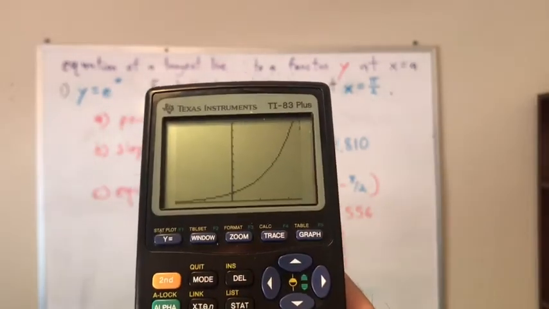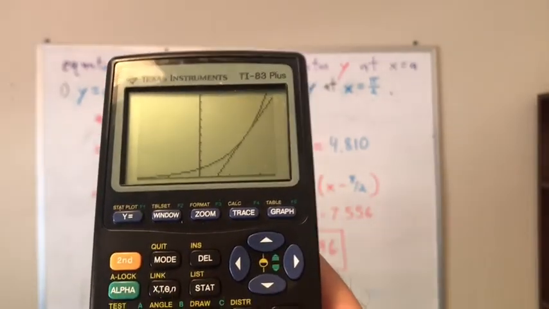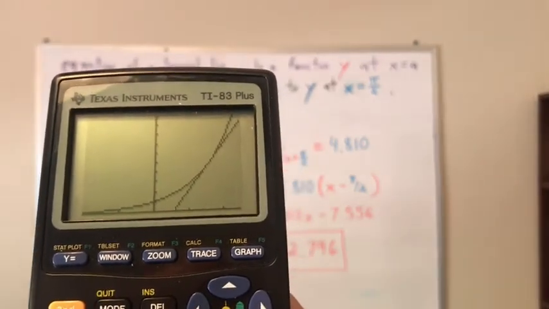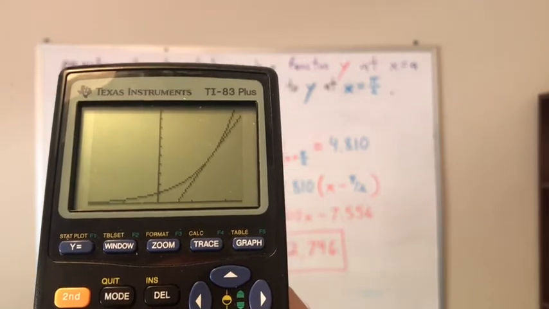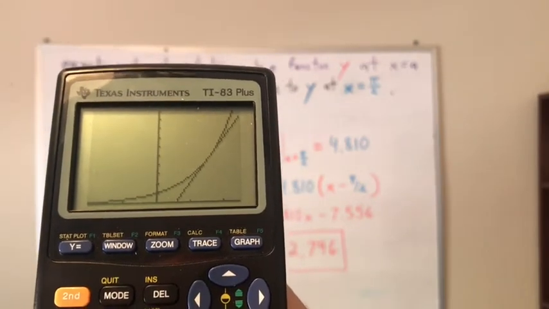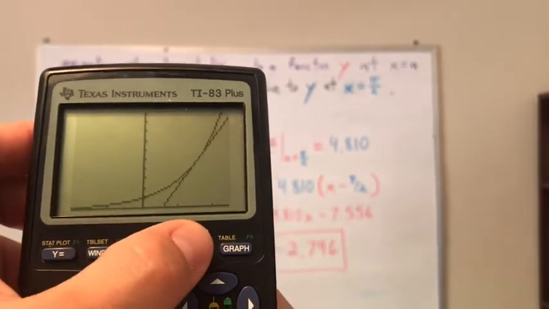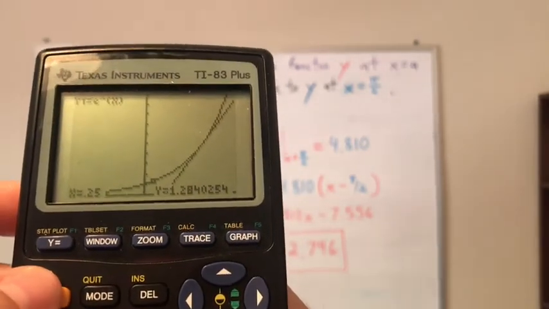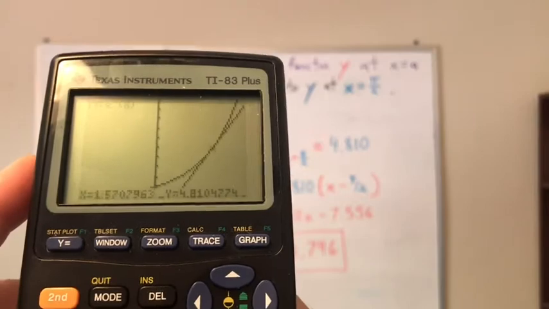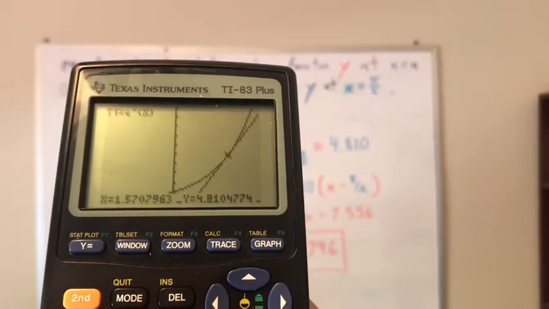Now, if we're going to graph it correctly, it'll come out correctly. Let's find out. Oh, there it is. Do you see it? You have your exponential growth function, and you have your tangent function. Where's the tangent? It should be happening at pi over 2. So let's just check that. Trace. And we'll put in pi over 2. See, clearly the tangential function right there. So we did a good job.